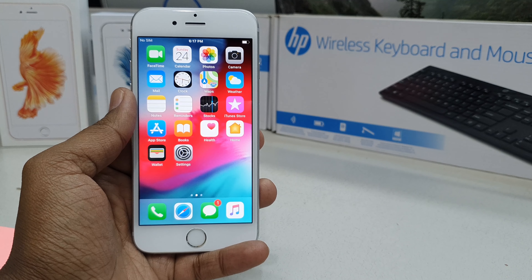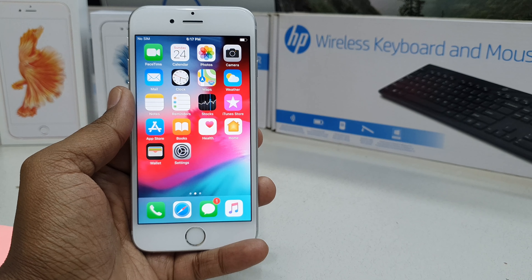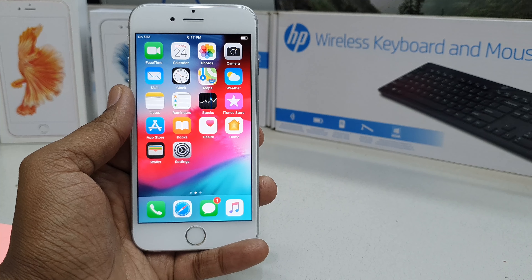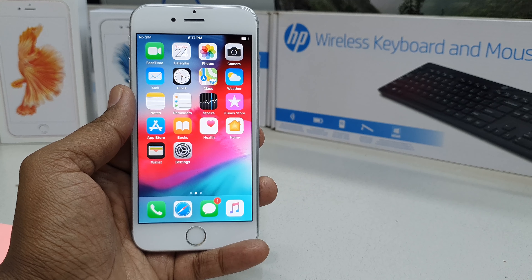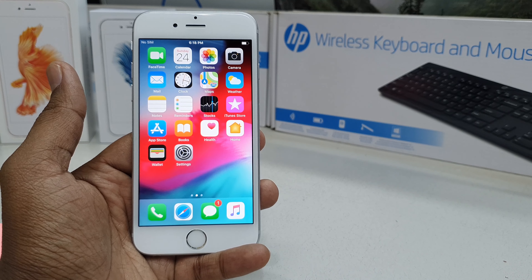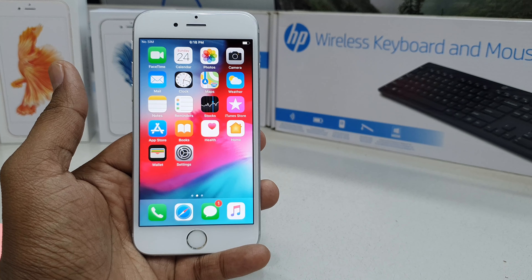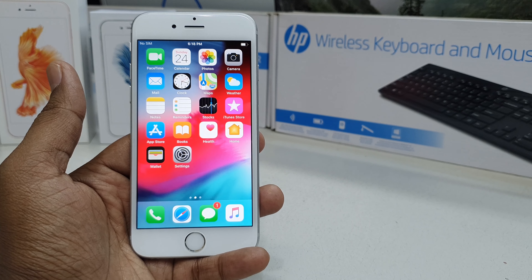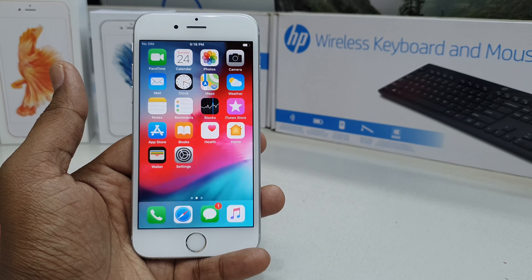Hello and welcome back to my tutorial. In this tutorial I am going to share with you how to take a screenshot in your iPhone 6s. Maybe in some cases you would like to take a screenshot for your record. You can do so in your iPhone 6s device — it's really easy and simple.